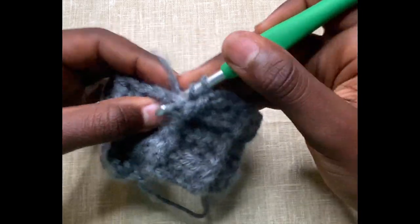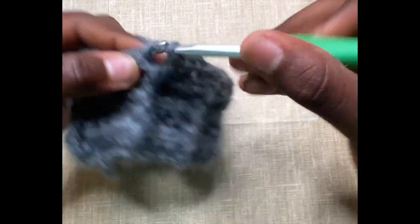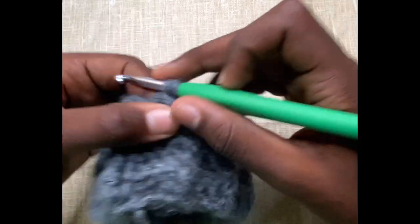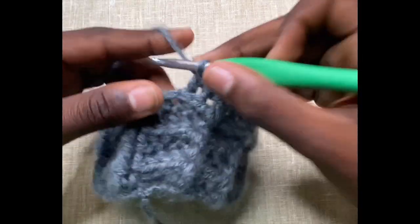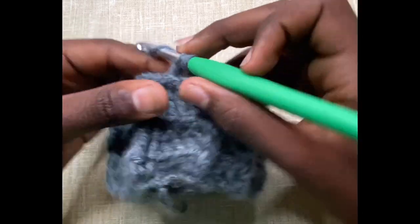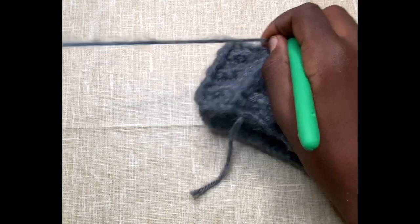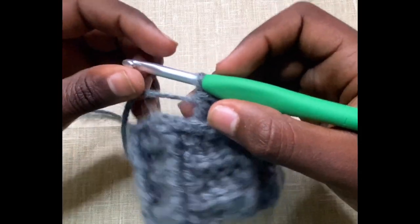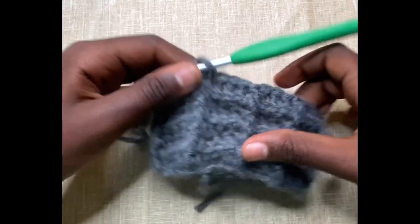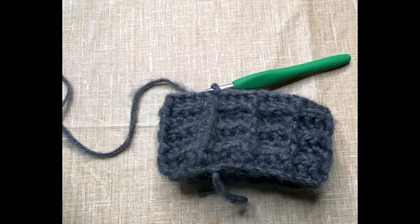Front post double crochet. And then 3 back post. And then I'm going to end this round as all rounds by slip stitching into my first front post double crochet. And then I'm going to grab my yarn skein that I've been using so far and pull off some more yarn.